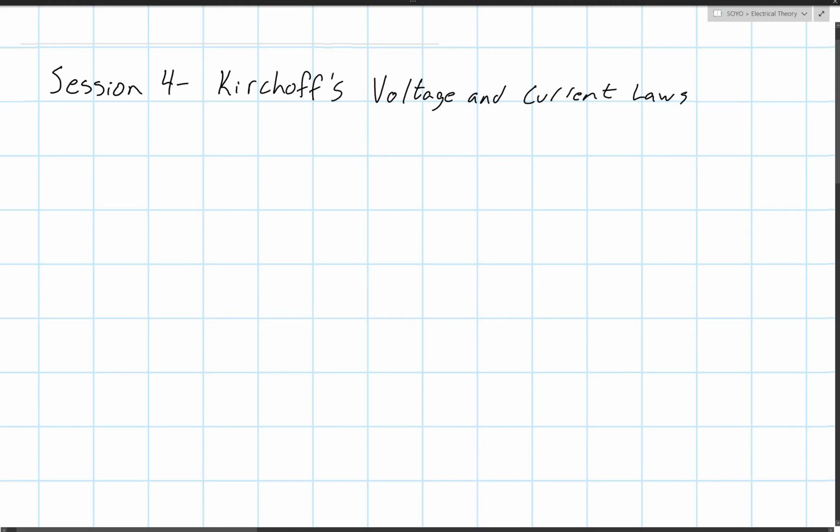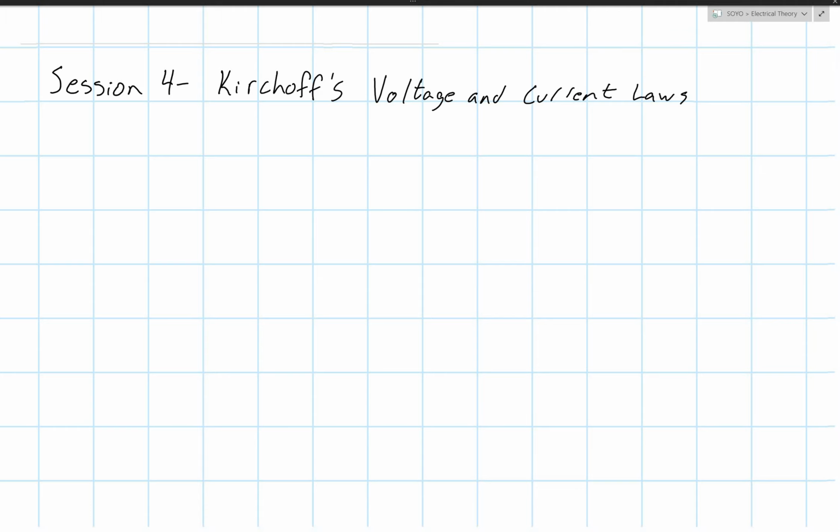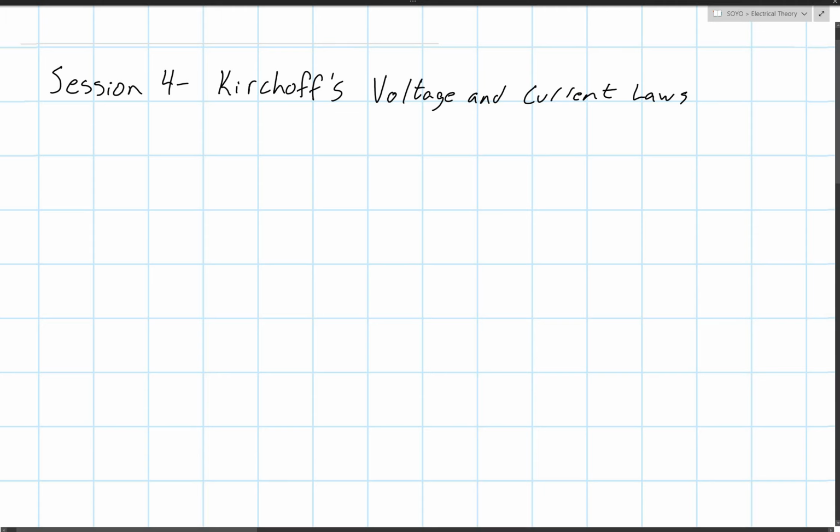These are extremely fundamental, and if you do not understand them, please leave a comment or email me, and we'll try to get your questions answered. This is absolutely fundamental for anything in circuit theory. That's just kind of the way it is. So if you don't understand it, it will cause serious issues.